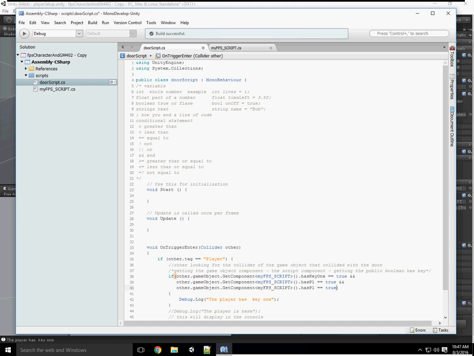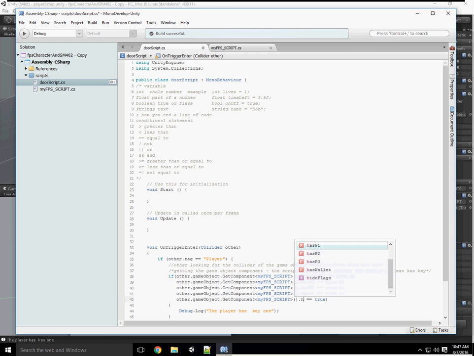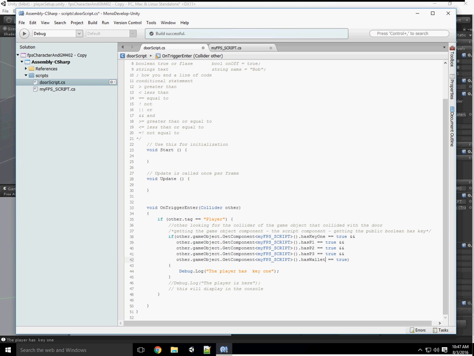I'm going to hit space, drop down, P2, and we need and, P3, and has wallet. So if all of these are true, we're going to change this here to you win the game.